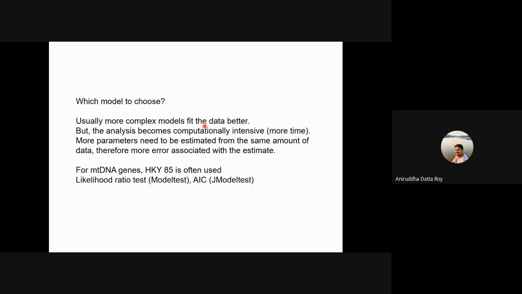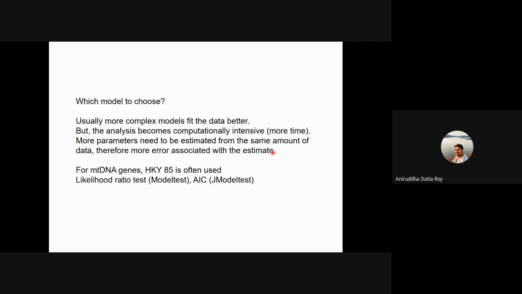Okay, so thankfully, we don't have to manually select these models. There are programs where you can feed in your data set and they find out what model fits your data best, right? Usually, the more complex model fits the data better, but obviously the analysis will take a lot of time.